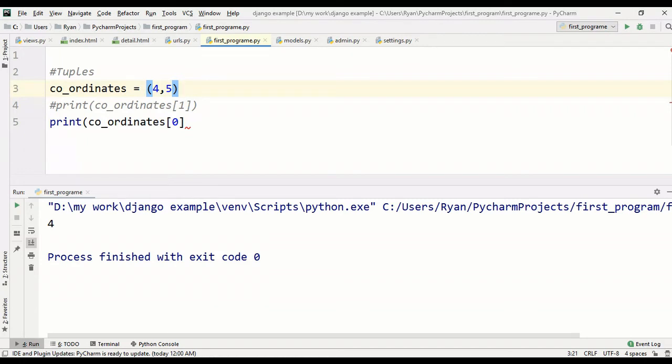Tuples can't be changed once they are written or executed. They can't be modified. They can also be used as elements such as lists, strings, and so on. That's all about tuples. They are very common and very used.